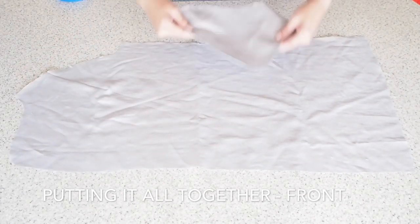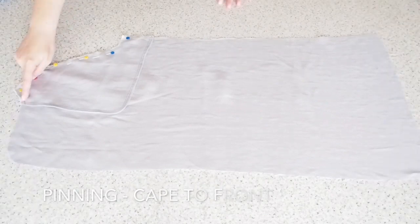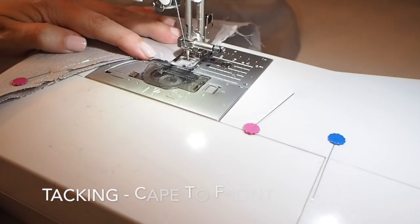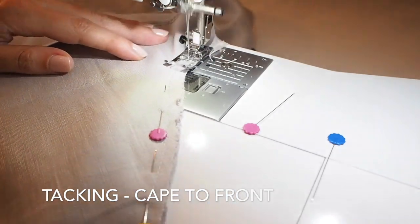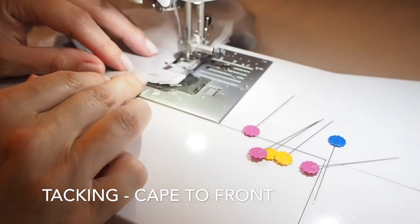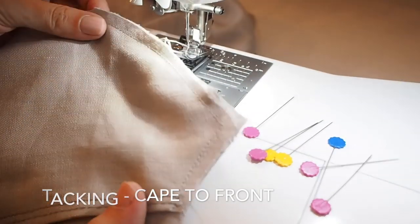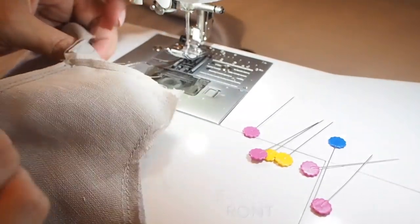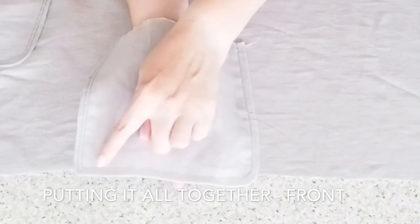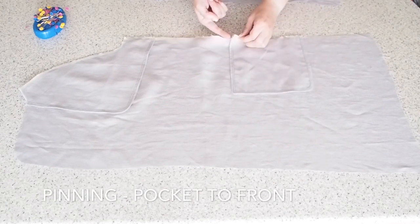So now to pull the front pieces together. The cape piece you see me stitch earlier I'm going to add to the top and pin in place. Again here I'm going to stitch within my seam allowance - I just want to hold all of these pieces together, which will make it much easier for me to work with the whole garment without anything moving around. I'm just running my stitch line from the side seam right up the top of the arm and around the neck, backstitching at the start and the end. And that's my front cape attached. Now for the pockets - I've went ahead and ran one line of topstitching along the bottom and up the side, but two lines of topstitching along the top, and you'll see why in a second.